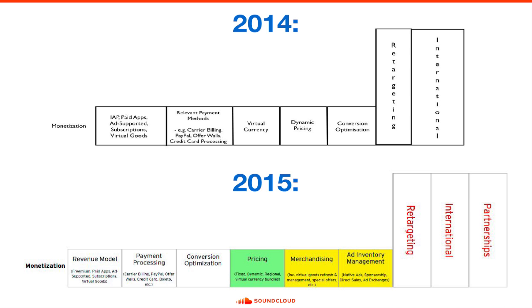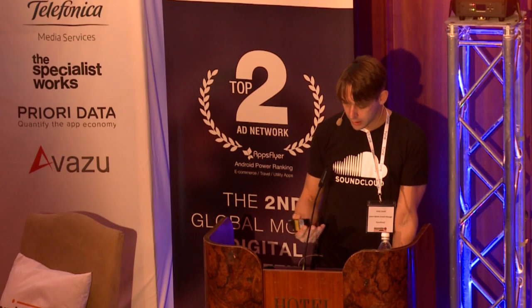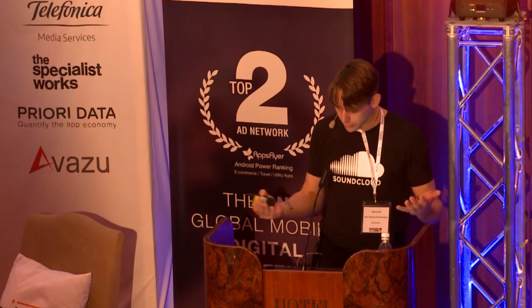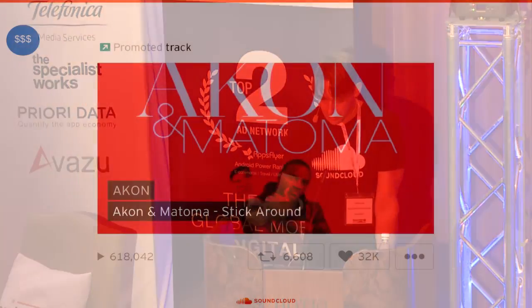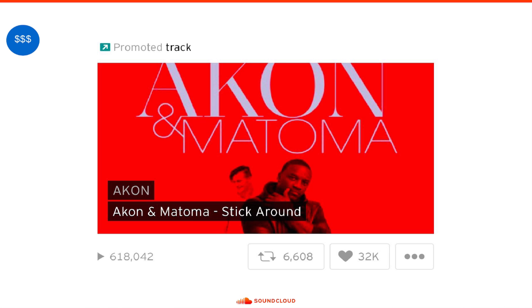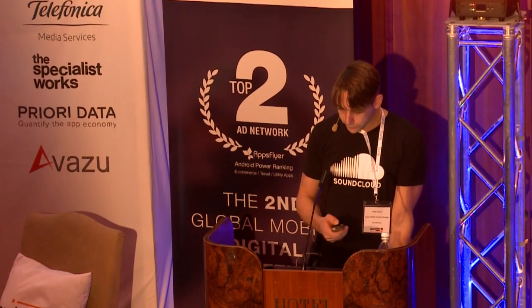And then, specifically around SoundCloud, we have native ad formats such as the promoted track. So artists or labels can promote a specific piece of content within the app, and this is completely native to the SoundCloud format, so it feels very natural in the app. And we also have more traditional advertisements. We work directly with brands such as Squarespace to have takeover interstitial visual ads, and we also have audio ads, which again is quite a native format for us. So that's how SoundCloud is monetizing, and you probably haven't seen this stuff because it's live in the US mostly. Promoted tracks I think is everywhere, but the visual display stuff currently only in the US market.